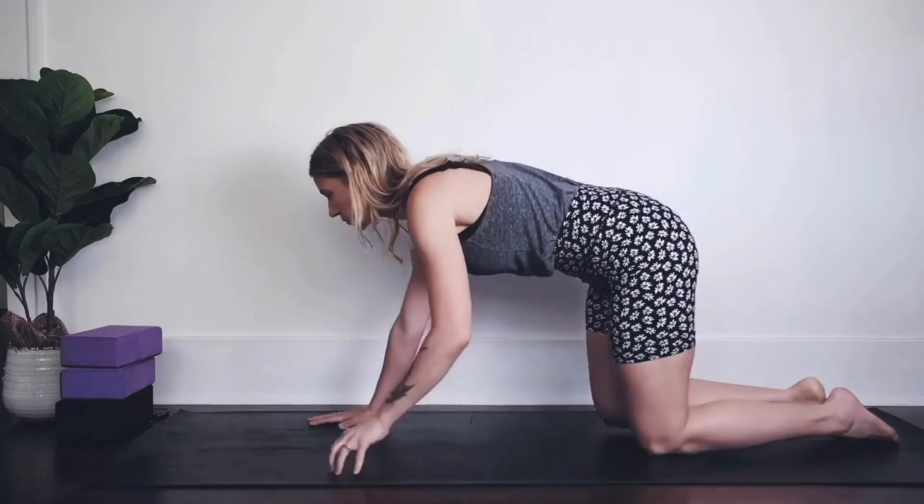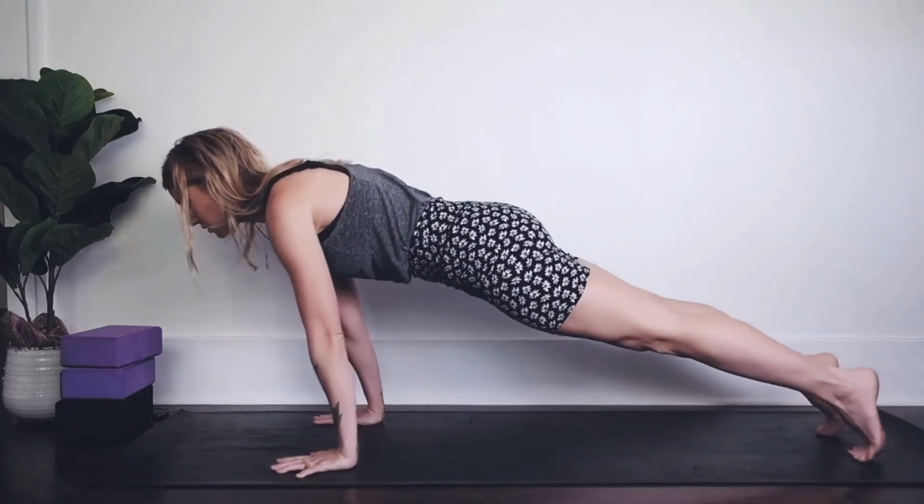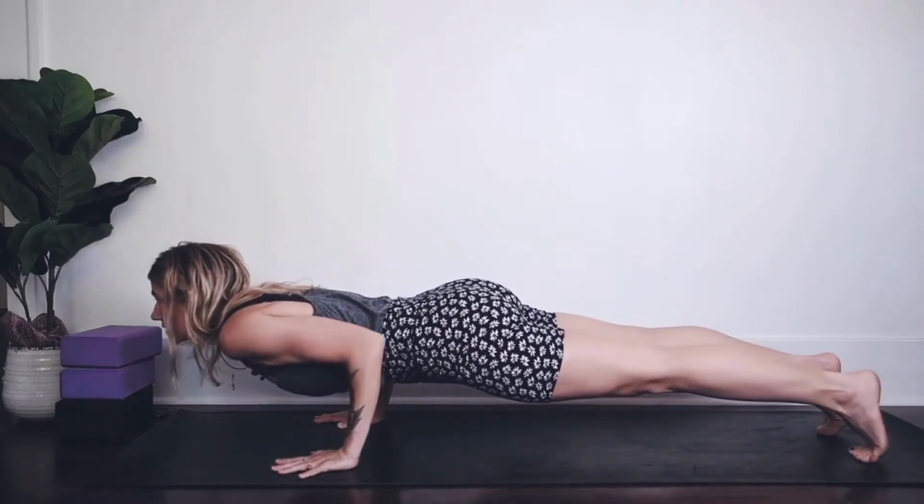What is the Chaturanga component of all of this, right? Chaturanga is the lowering position of that plank pose, and it looks a little bit different than we will find in other push-ups at gyms and all the other variations that are out there. So when you're in this position, once you set up your plank, the Chaturanga is here, right?